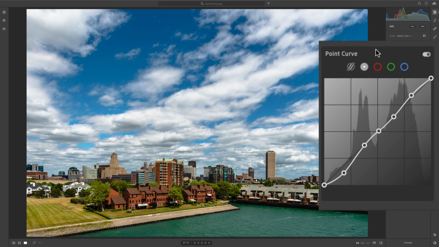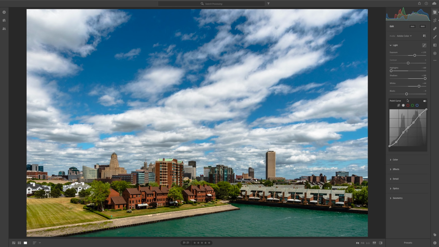That's everything you probably need to know about the point curve, the parametric curve, and the red, green, and blue channel curves that are in Lightroom CC. Again, in our next video, I'm going to cover the tools that are available in Lightroom CC a little more thoroughly. And so we'll go through all these tools over here on the right-hand side.